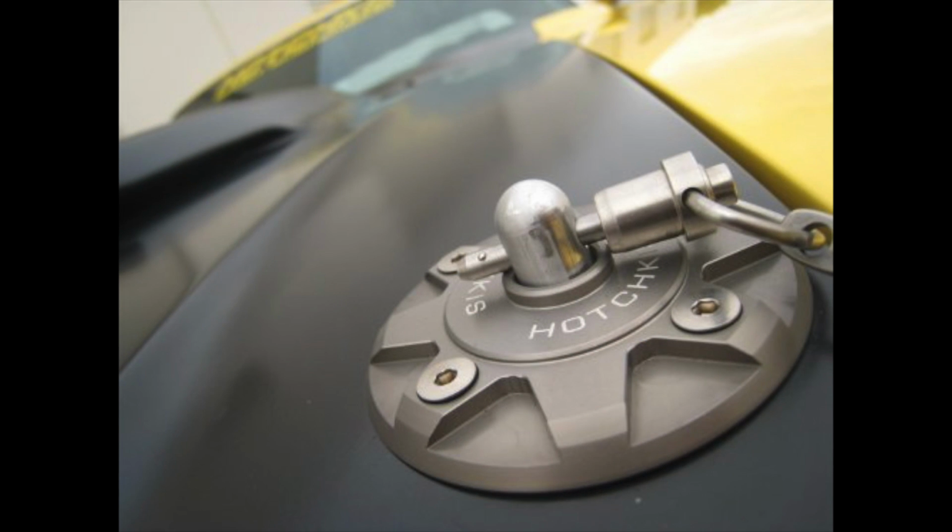The first pro of the slide pin style of hood pins is that they are cheap. Of course, it depends on what materials are used and what company is manufacturing them, but generally speaking, they tend to range from about $15 to $20 on the low end up to $45 to $50 on the higher end. And there are companies that charge way more than that because they have nicer pins. For example, HawkeyeSTiGuy has very nice CNC aluminum slide pin style hood pins, and those are well over $200. So it's not necessarily the cheapest type, but you can find the slide pins for very cheap if you just need some hood pins to work.